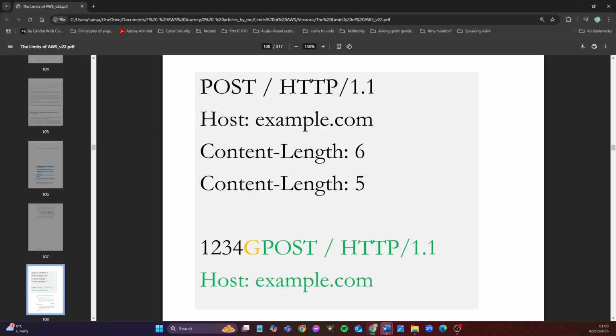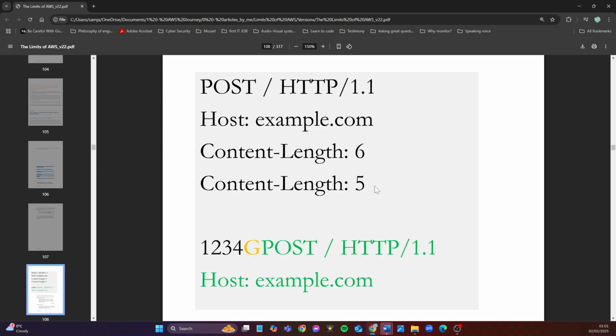You can see that on the top line of a request, usually we say what protocol we are using. Here it's version 1.1 of HTTP. And you can see that we've printed that twice. It's here at the top and here at the bottom as well, which indicates that we're looking at parts of 2 requests. It says host: example.com, content length: 6, content length: 5. This here is a header. The term before the colon is called a header, or the name of the header. It would be more specific to call it the name of the header, because the thing after the colon is also in a way part of the header. It's the value of the header. So we have the value of the content length header being 6 and then 5.